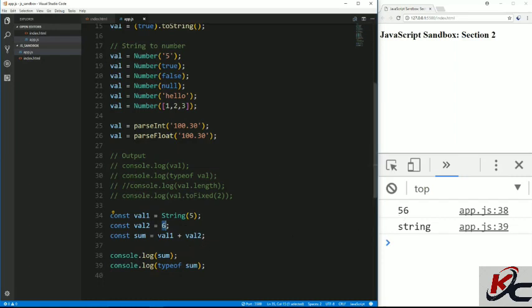Now, if we wanted that 56 to be a number, we could run it through parseInt, or we could use Number like that, and then save, and then we get 56 as a number. All right, so in the next video we're going to look at more with numbers, and we're going to take a look at the Math object. When you deal with JavaScript, a lot of times you deal with calculations and math, so there's an object that can help us do things like round numbers, get square roots, things like that. So we're going to do that in the next video.